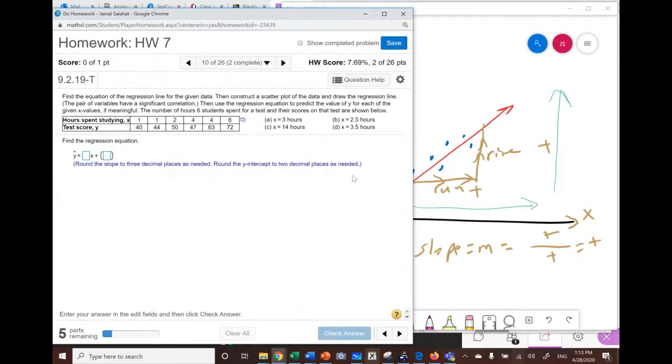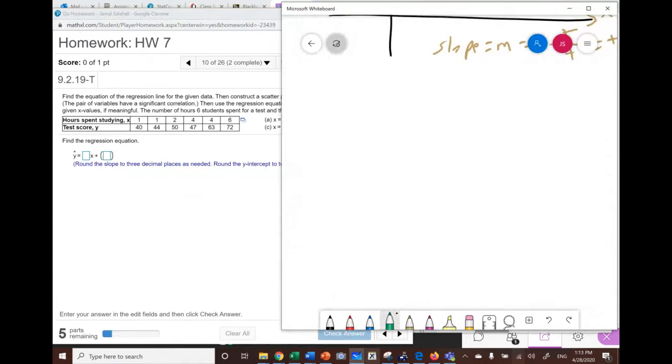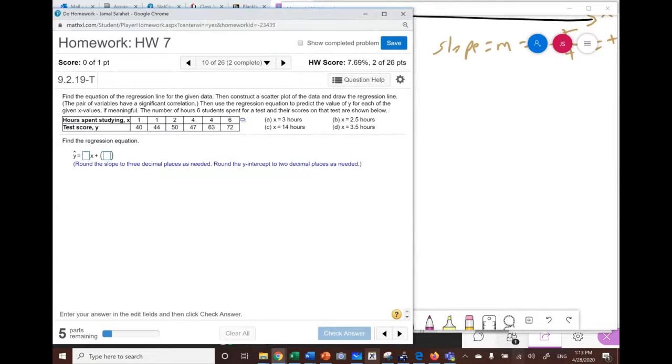Now let's go to the next one. In the next question here, we're going to talk about how we can use a set of data and go from there to predict other values. This happens all the time when you buy your car insurance, your home insurance, your life insurance, when we make decisions about enrollment in a college or something like that. We look at the past, we look at things that already happened.